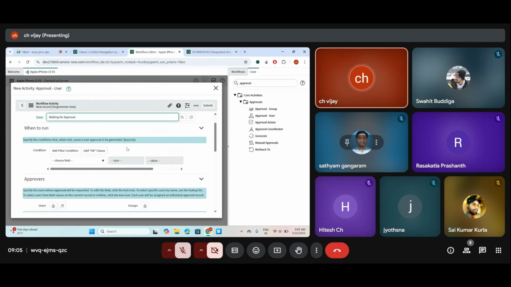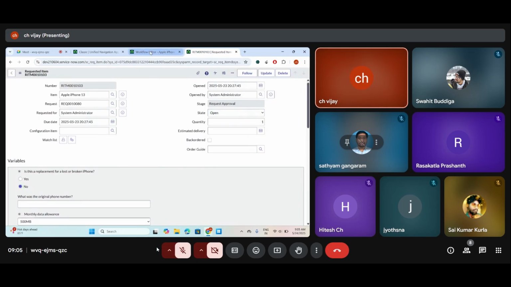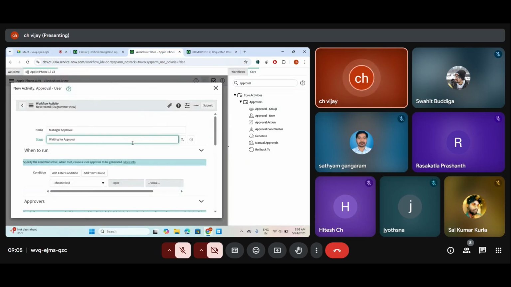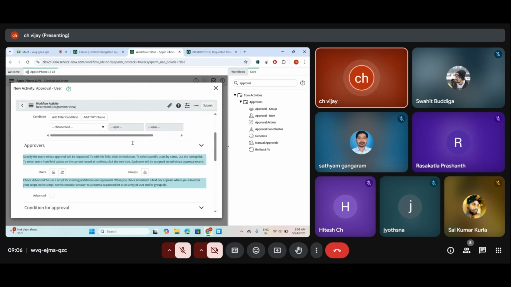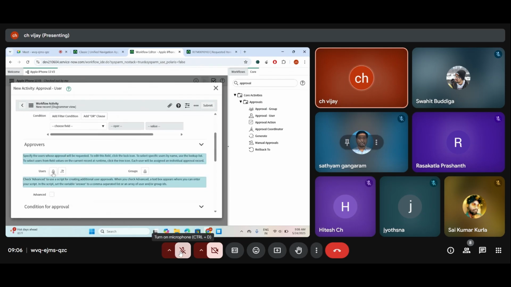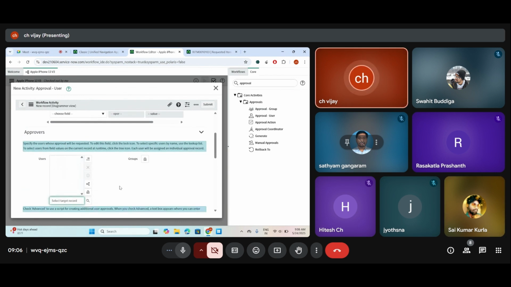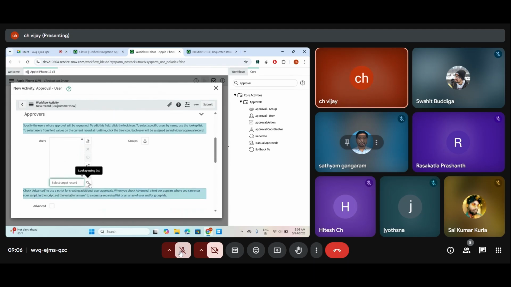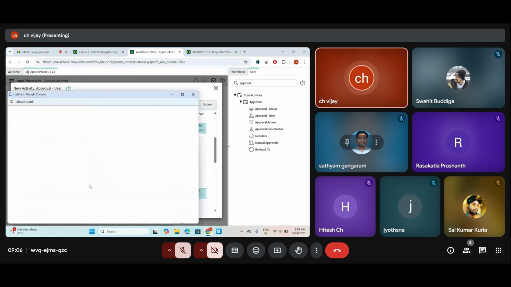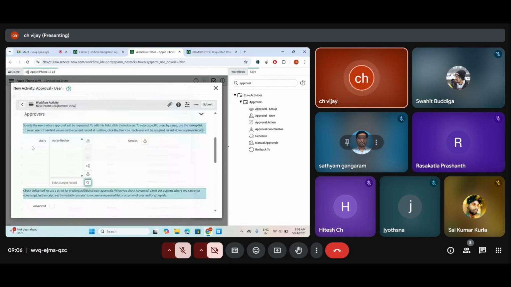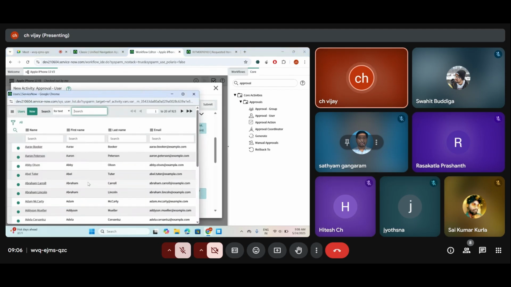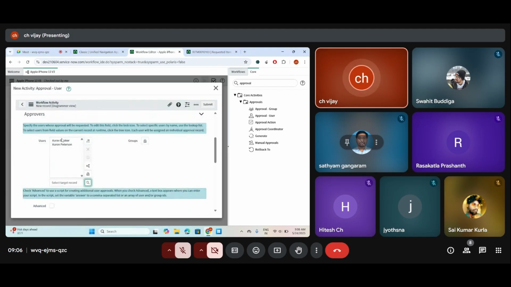Okay. If you scroll down, so this is a condition. If you want to keep any conditions, like let's say stage should be open, you can keep these conditions. But I don't have any conditions in this case. To whom it should trigger the approval, to whom we need to send the approval, that will be taken care of in Approvers here. This is a list field. If I want to send any approval to any person statically, I can click on this magnifying glass and give it like this. It will send the approval to these people only, statically every time.